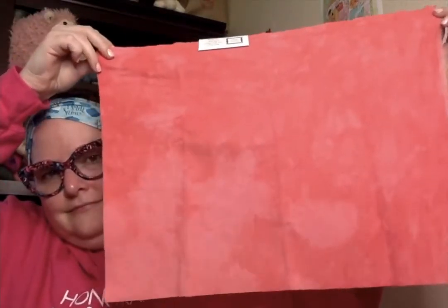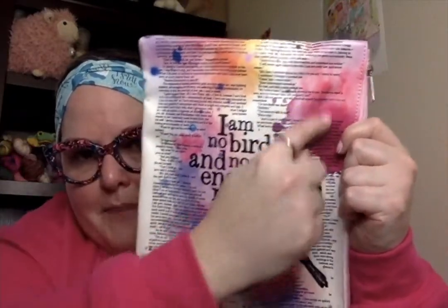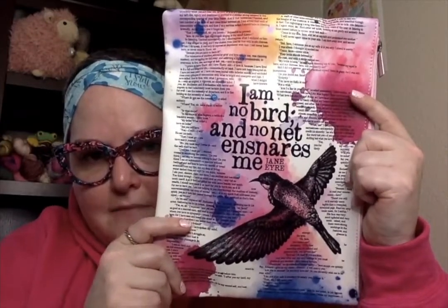Also from Fiber on a Whim, we had our choice of linen even weave or Aida — I chose the Aida: a 14-count, one-eighth of a yard in the color lipstick. That is so pretty! And from Hands On Design, we have an exclusive design called A Waffle Lot — 'Love You A Waffle Lot.' There's a top, a bottom, and a piece that goes all the way around if you decide to make it a pillow. Very, very cute.